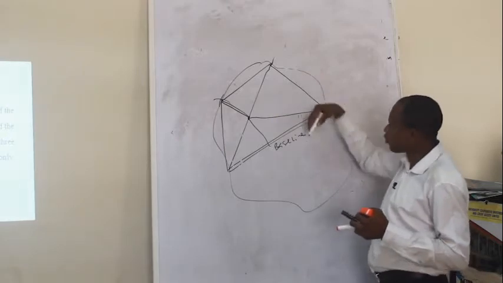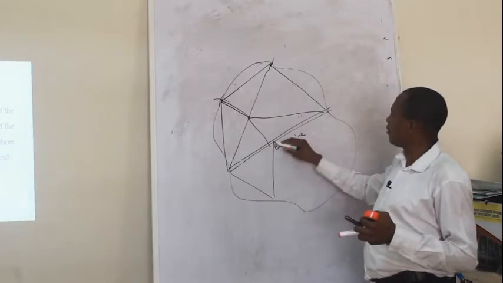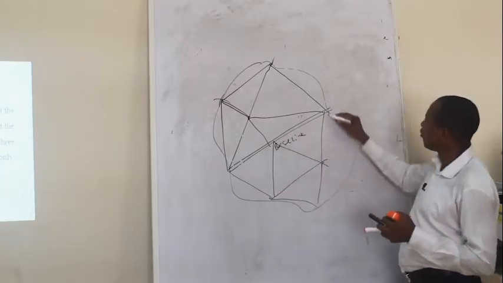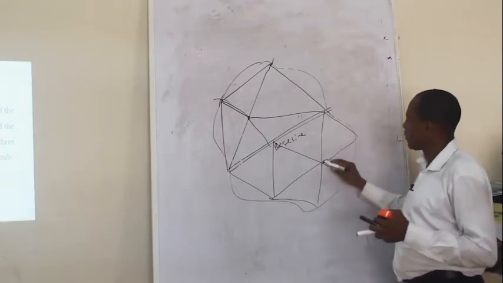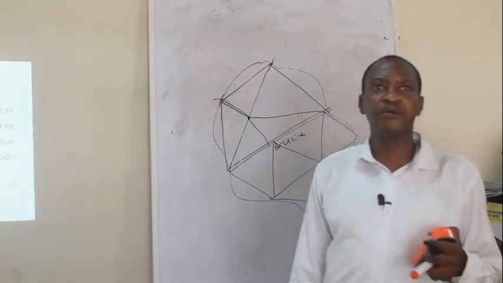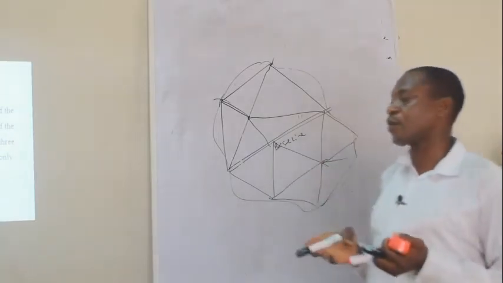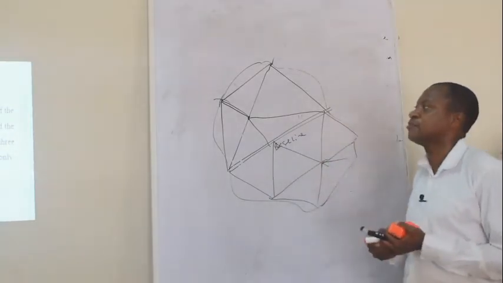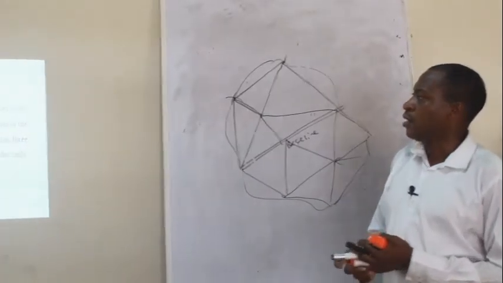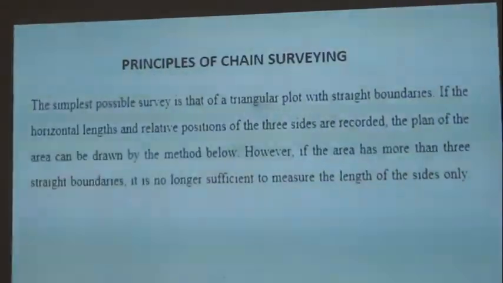So what we end up doing is that we now fix everything and divide the whole land into a series of triangles. Once you know the three sides of the triangles, they can be plotted. And once you can plot them, the whole place can be covered with that method. This is the method that was employed in the survey of Great Britain a long time ago. So that's the principle. It means you can draw directly as you measure.